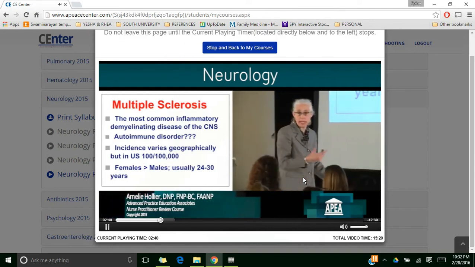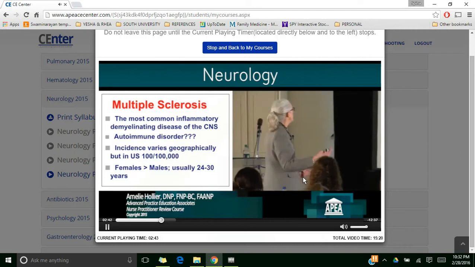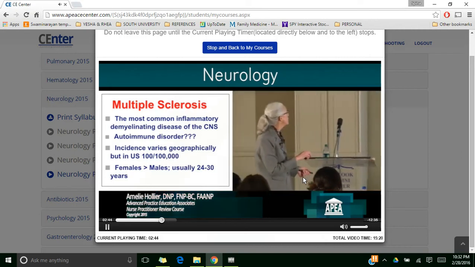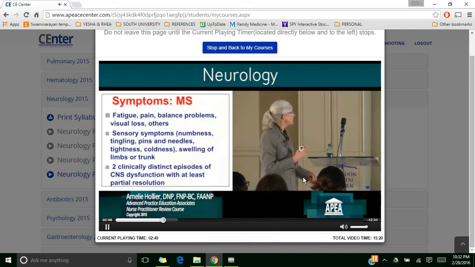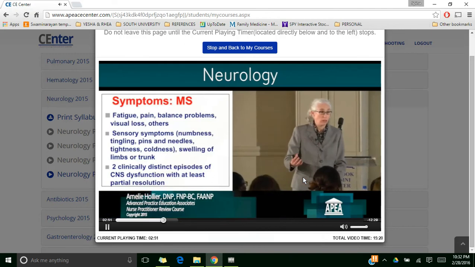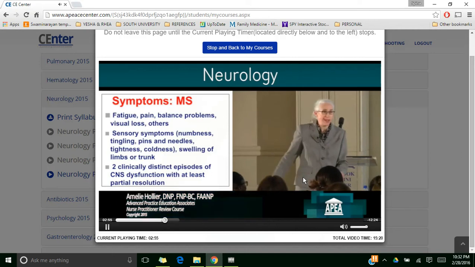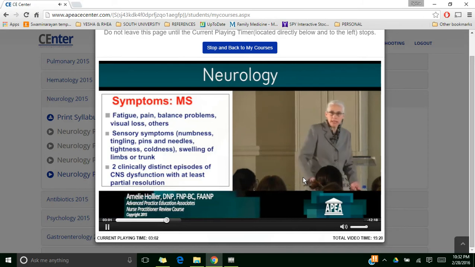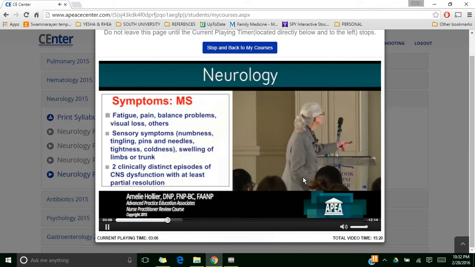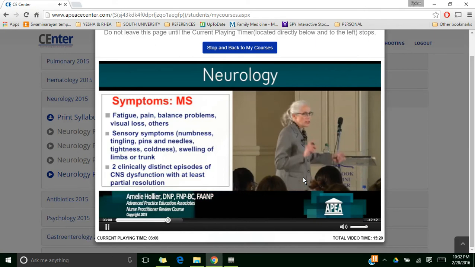What about myasthenia gravis? We think that this is definitely an autoimmune disorder as well. And what can differentiate myasthenia gravis from some of these other things that produce weakness is that this one involves what part of you? That's very unusual. The eyelid, right? It involves the eyelid. So eyelid weakness, especially in conjunction with limb weakness, you must think about myasthenia gravis. And I would tell you that's an automatic neuro referral.